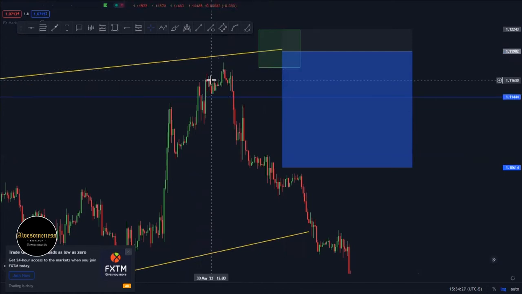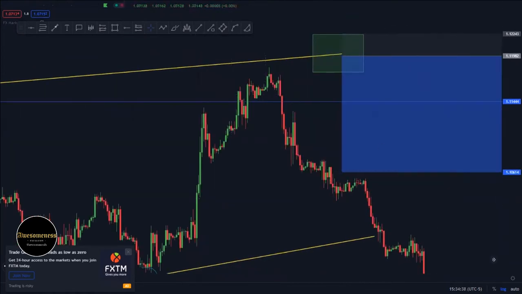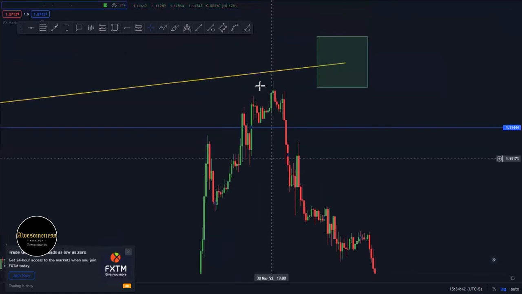Let's say this sample takes about 5 or 6 hours, whatever. The one thing is, when you get that 1 hour candlestick retracement, once you get this retracement, now look at what we have here right now. Now you can see this clear and simple. Yeah, this is our 1 hour candlestick.